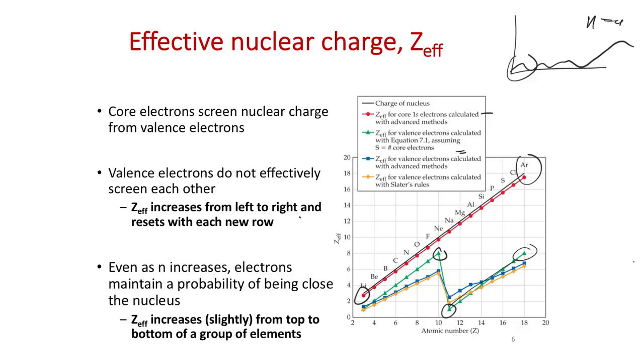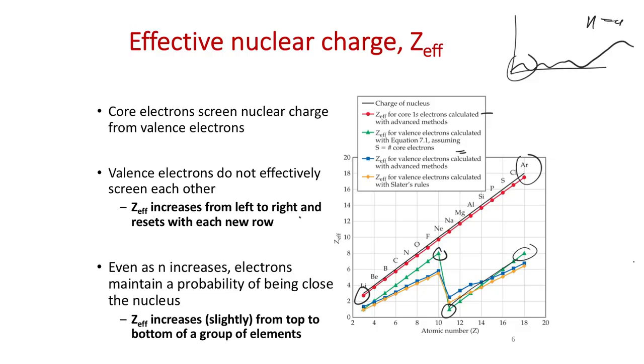It's going to be really hard to pull an electron off a noble gas. It's going to take a lot of energy. So the ionization energy is going to be really high for the right side elements. It's going to be relatively low for the left side elements. Okay? So we could pick up a lot of properties just by understanding our effective nuclear charge trend. The blue and the yellow curves are looking at the effective charge but calculated with some more precise means, but you get the same trend.